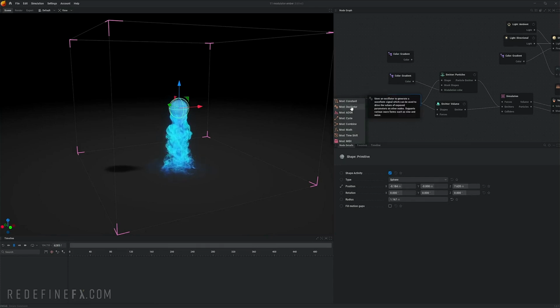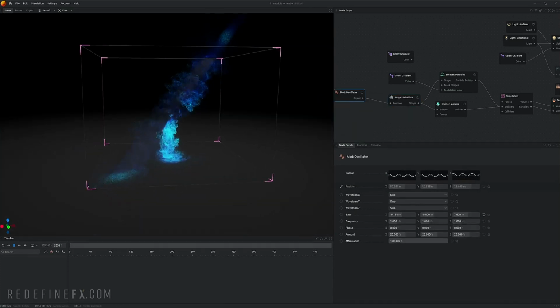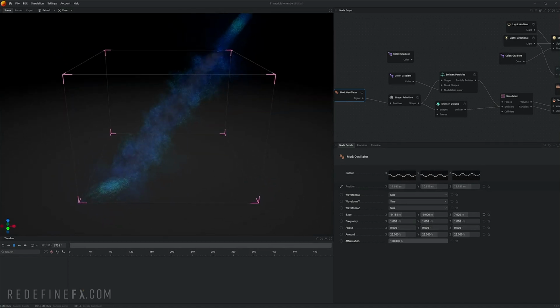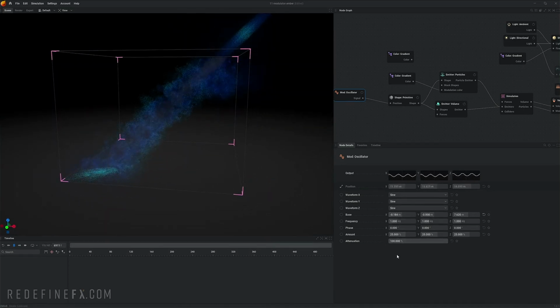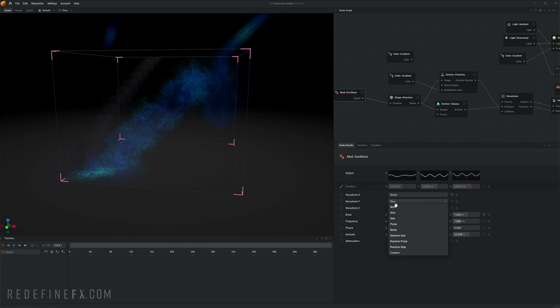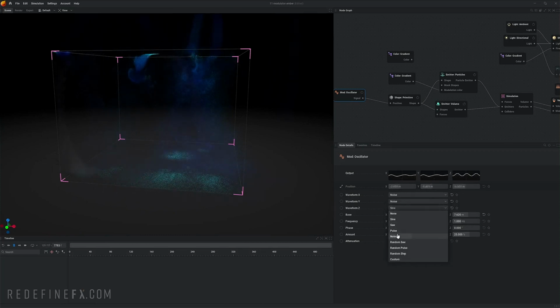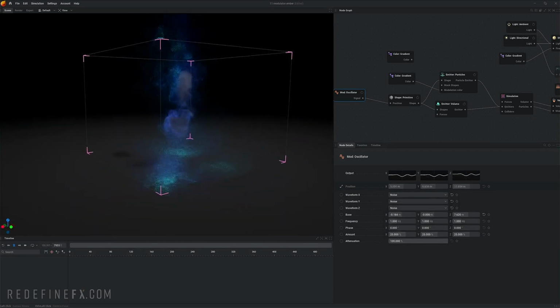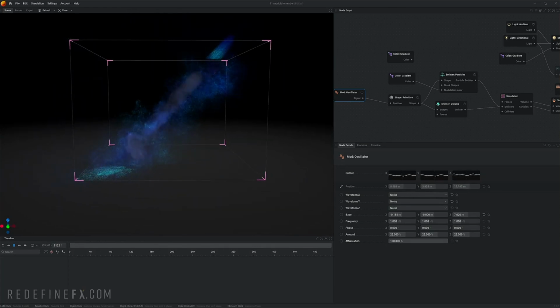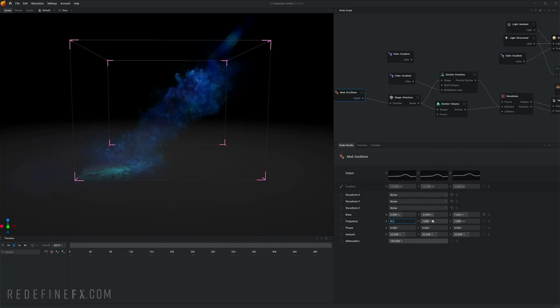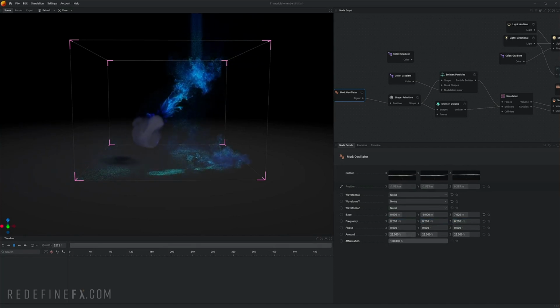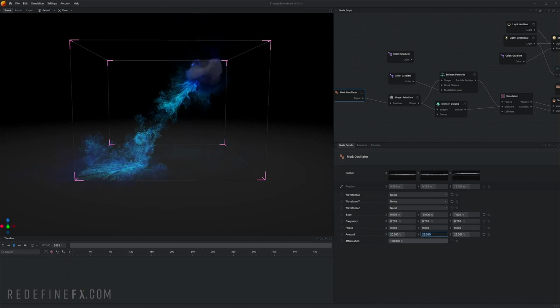And I'll just use the modulator oscillator. So right now it's shooting around like crazy, like a bullet. And that's just because these values are way too high. So first we can actually just set it to a random noise instead of sine. Sine just means these uniform waves, but we want it to be a random movement. So I'll just set it to noise on all axes, and I'm just sort of shooting across the entire box back and forth. So I'll just set the base here to 0, and the frequency, let's try maybe 0.2 on all axes. And I'll set the amount to maybe just, let's try 20%.